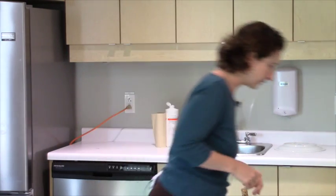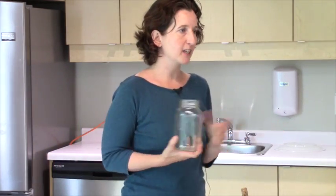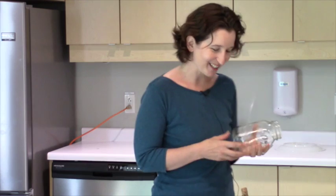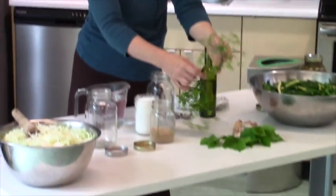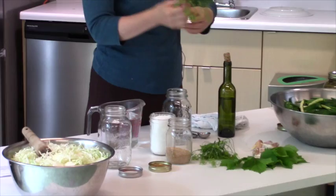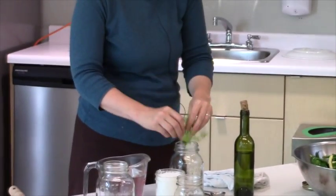Okay, so I was actually going to, yeah, we'll just use this jar. You can use bigger jars. I'm just showing this is what most people have. Even if you don't can, someone's probably given you something, so you'll have one of these lying around your house. The first one I'll make is dill pickles. What you need, I have to admit the trickiest thing to find for making dill pickles is the dill. Fresh dill, unless you grow your own. Some farmers markets will have it, but I recommend you grow your own because it's kind of hard to source. So you put that in.